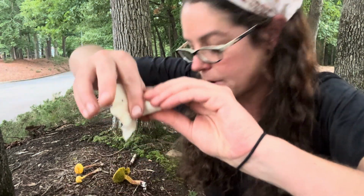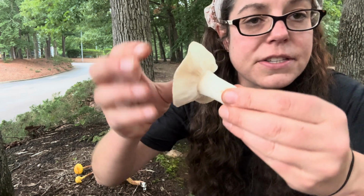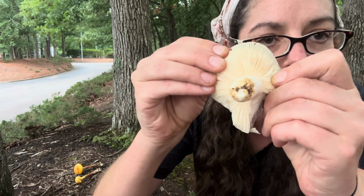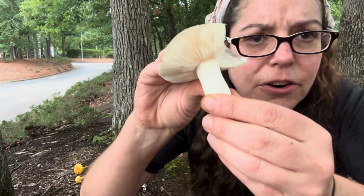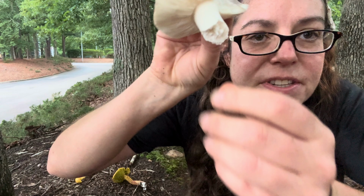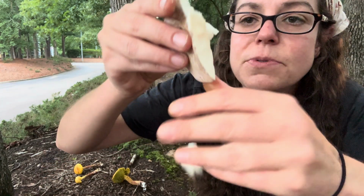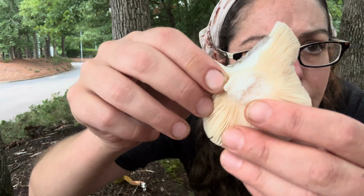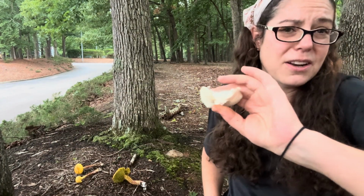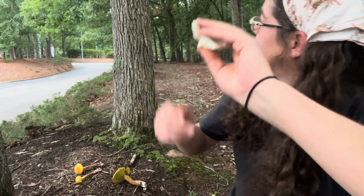Actually, now that I'm thinking about it, it's got bug damage inside, but another distinctive feature for the Russula genus, besides these sort of brittle bodies, and they're variable in color, but a lot of them are on the red and purple spectrum, they also snap, and they're very brittle on the inside. And so even though this one has been eaten by bugs a good bit, it still snaps open pretty well. But when they're really fresh, it snaps almost like a carrot stick. It's kind of fun in and of itself.